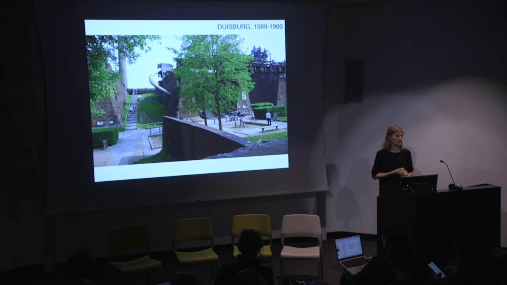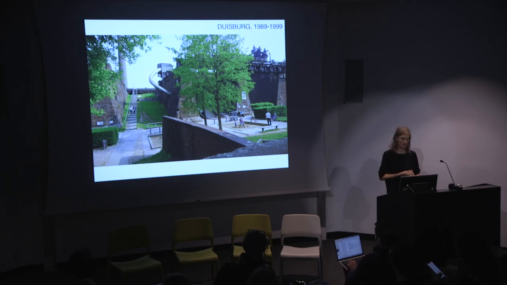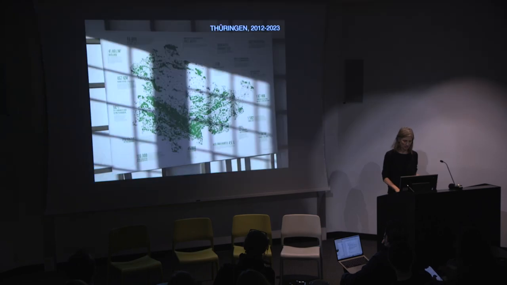What really changed the scale of some of these exhibitions was this one in the west of Germany, which was sort of the Rust Belt of Germany and which took on an entire region to demonstrate how this industrial architecture can be used for public purposes. IBA Emscher Park, and this is an image of a playground next to a decommissioned industrial facility. And so this was a large 800 square kilometer landscape park.